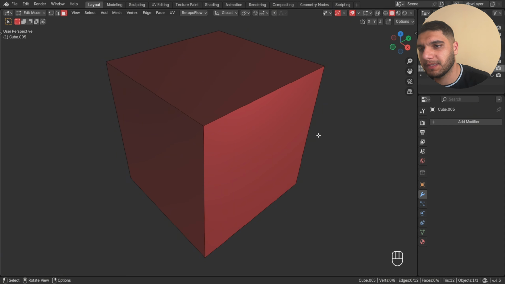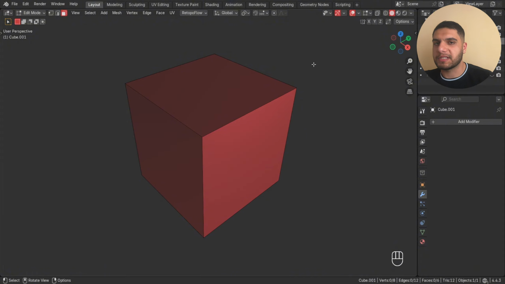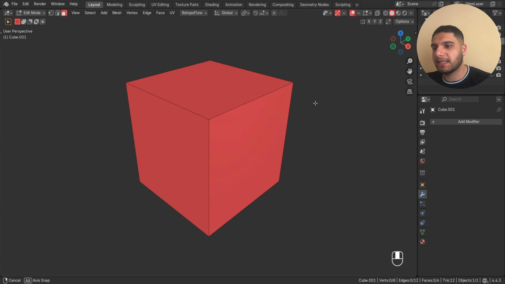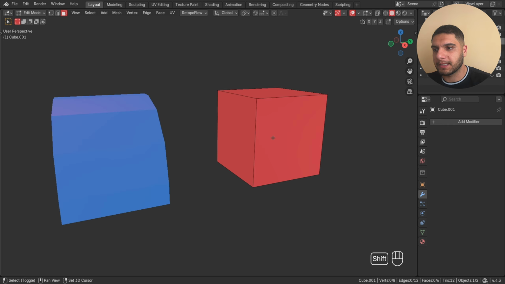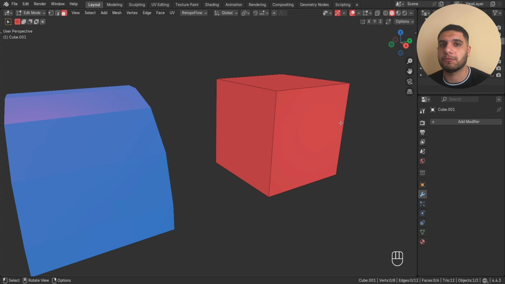And so what it did was flip all of those normals inside out, or outside in. So is there a way to see it faster? Yes, just go to Overlays and turn on Face Orientation. We can see that it is completely red, and in this case it is completely blue, meaning the normals are facing outwards, which is the correct way, and in this case the normals are facing inwards, which is incorrect.